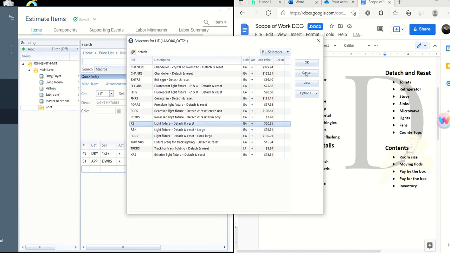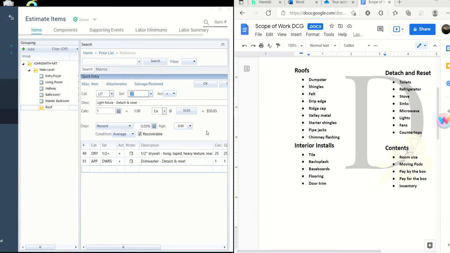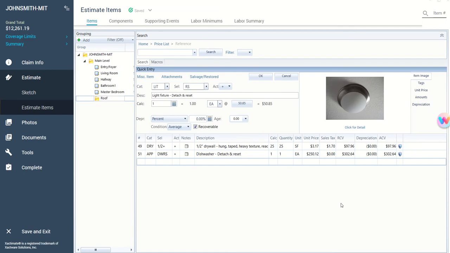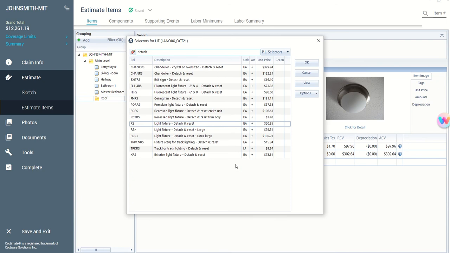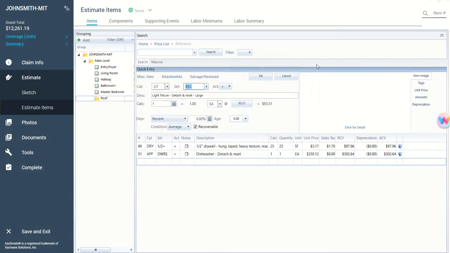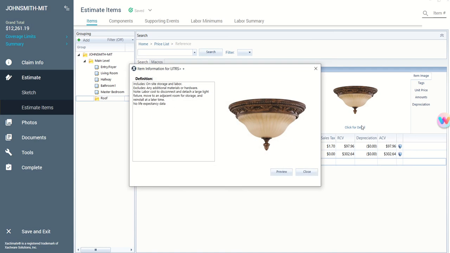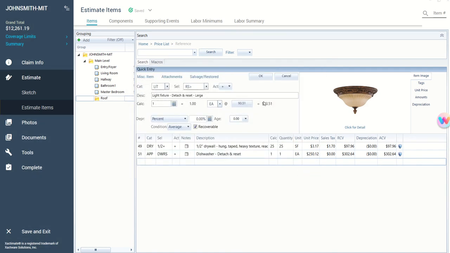So if you're not sure if the one that you have is large or a regular size, it'll show you. So this will be your regular size. Where are we at? Well, that looks like the same size to me, but you get the idea.